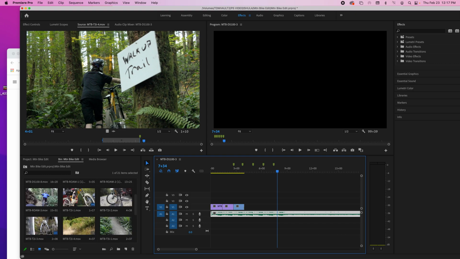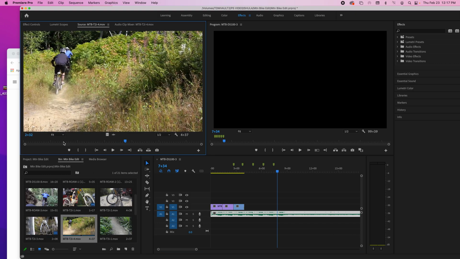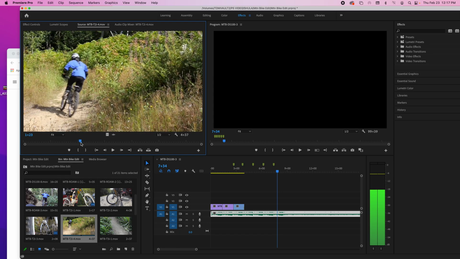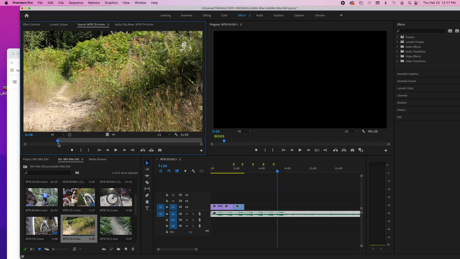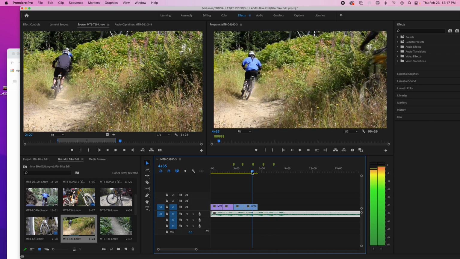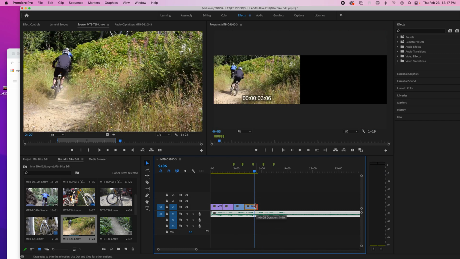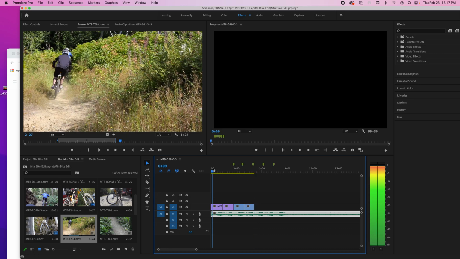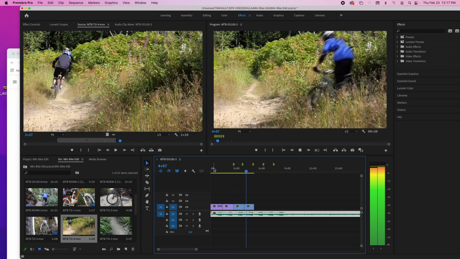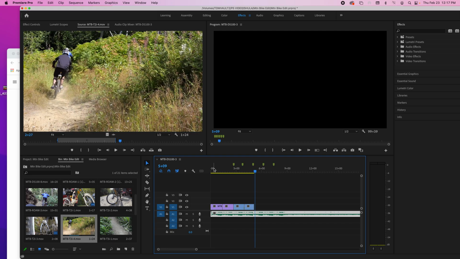Now they're starting to ride here. I don't want to watch the whole thing. It's kind of boring to watch the whole thing, so I'm just going to have them coming down. So, comes into the shot, in and out. That's enough. And then going to drag it down. I'm going to see how it matches up to that mark. It's slightly off, so I'll make it like that. And then that's it. So basically I would just keep going until it's all edited together. And that's about it. So just a couple things.